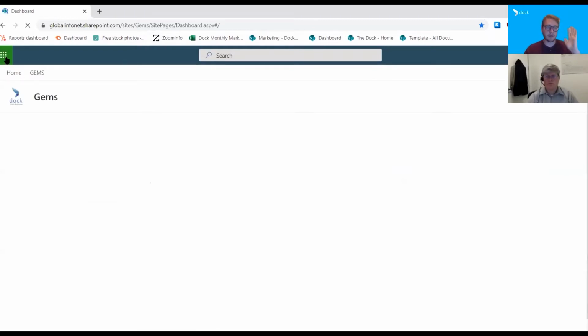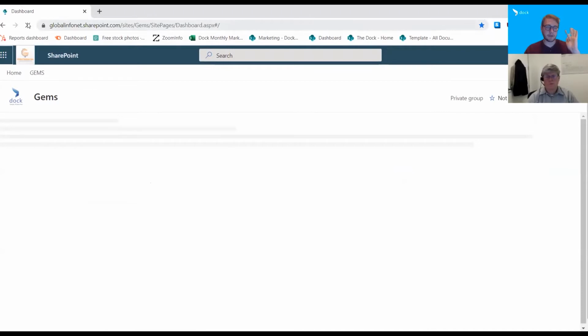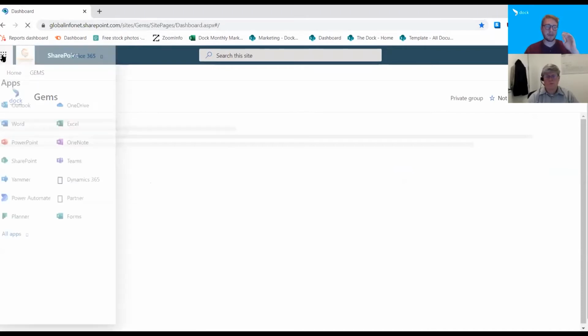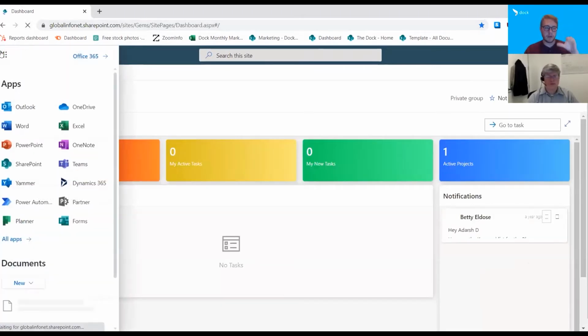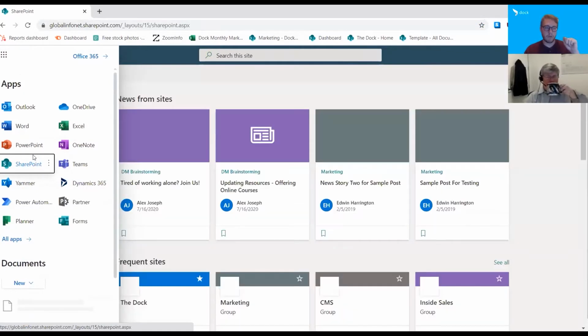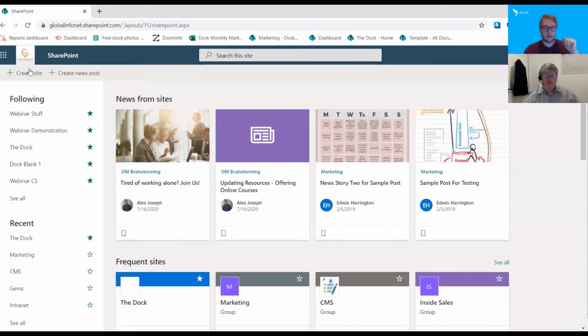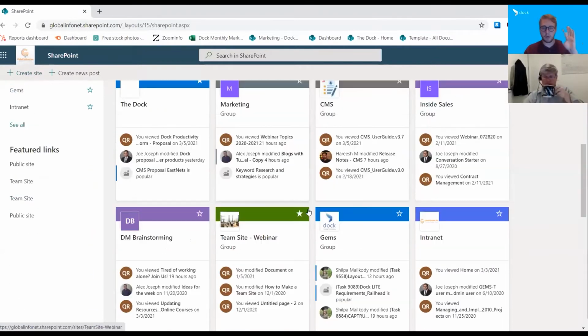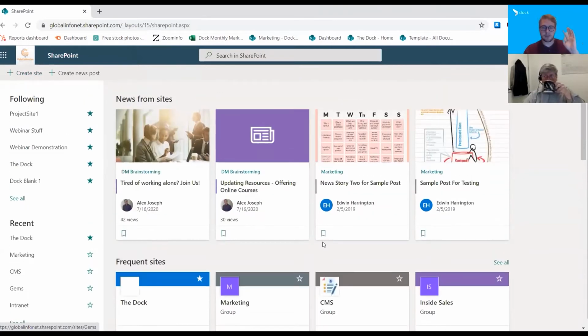So really quick, while that's still loading, I'm just going to jump into SharePoint itself. So here's what we're going to do. We're going to start from a whole new site. So really quick, let's go through the actual site creation process.